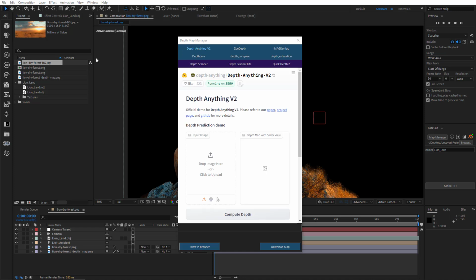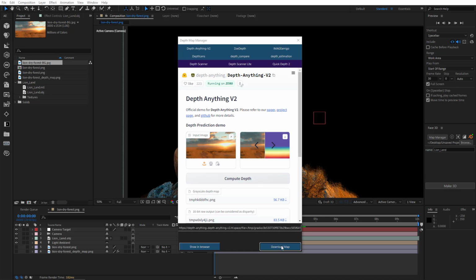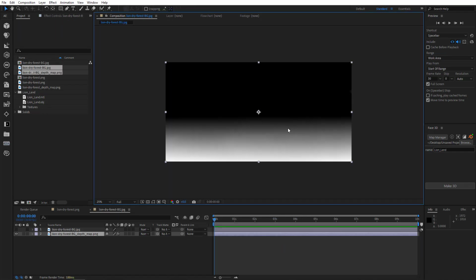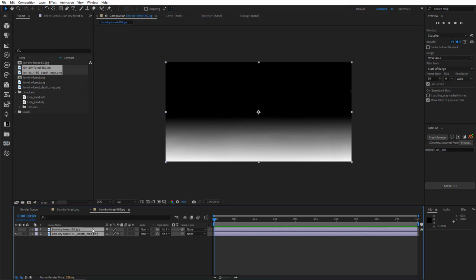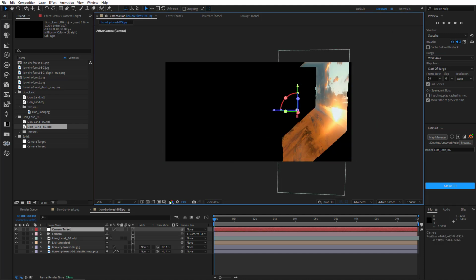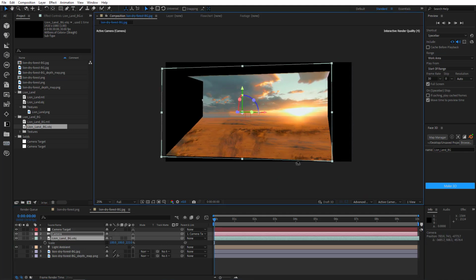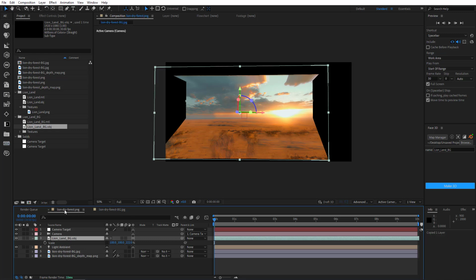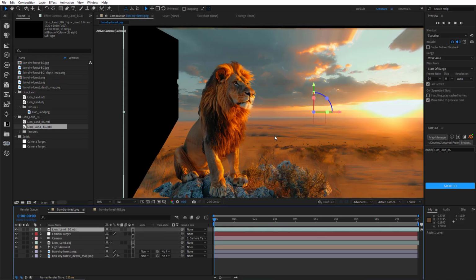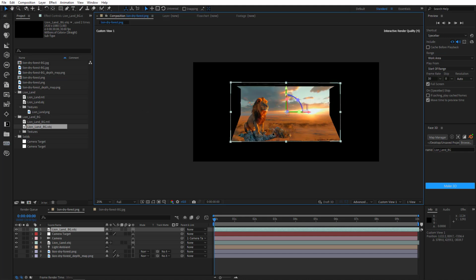So like before, I'm going to open the Map Manager and I'm going to drag the background image there. Compute depth. And download the map. I'm going to make it 3D. Change its name so that it doesn't replace the previously created model. Okay. And now let's scale it along Z right away. Good. Then select the model, copy it, and move it to the first comp. Very nice. So now we have it all in one composition.